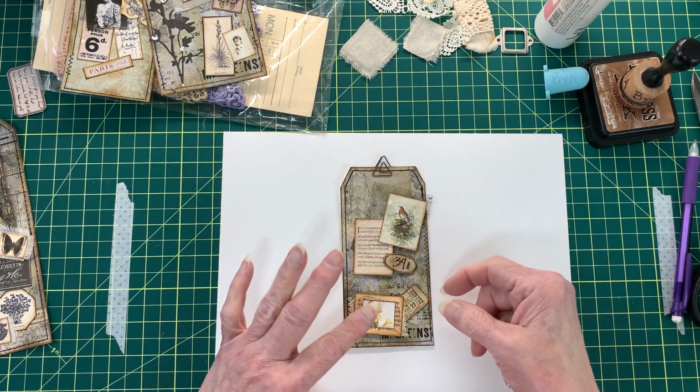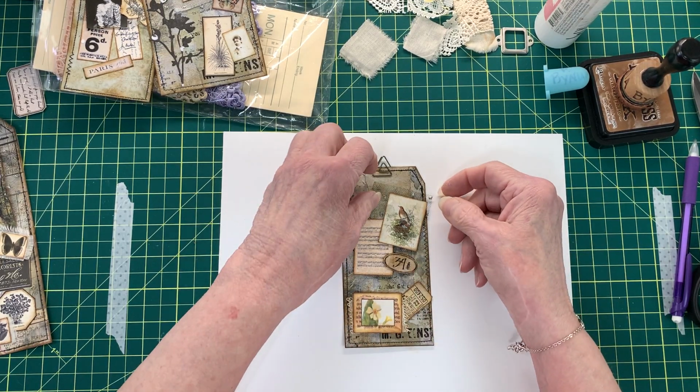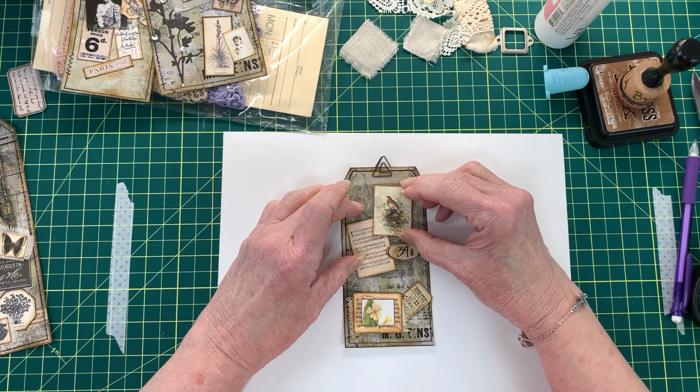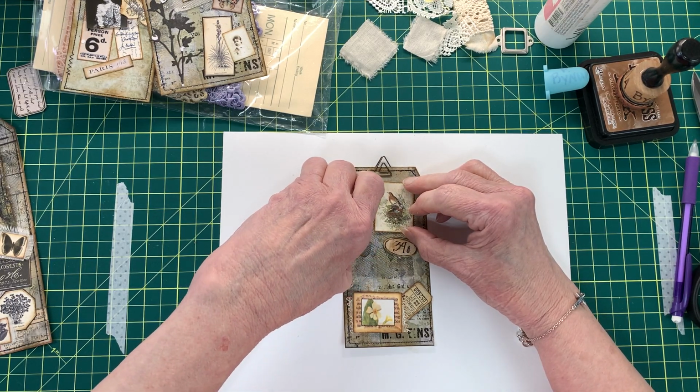Now, I've changed this up completely from what I planned. You can see everything's flying off of here. And I think since I did that, I should bring this up a little bit.